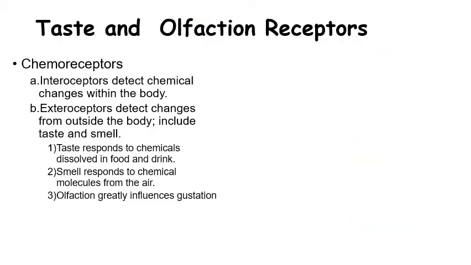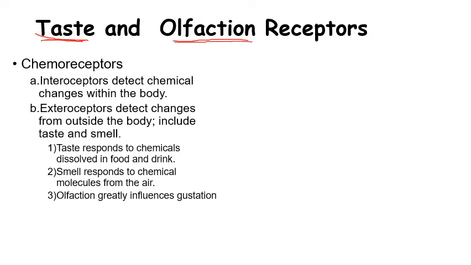So we've handled the cutaneous, which are considered general senses. Now let's look at our special senses. Okay, those are going to be the senses that are located in the head region. From our eyes, we get vision. From our mouth, we get taste or gustatory. From our nose, we get olfaction. And we'll see from our ears, we get auditory, and we get equilibrium from the ears also. Okay, but first we're going to go to taste, gustatory, and olfaction.